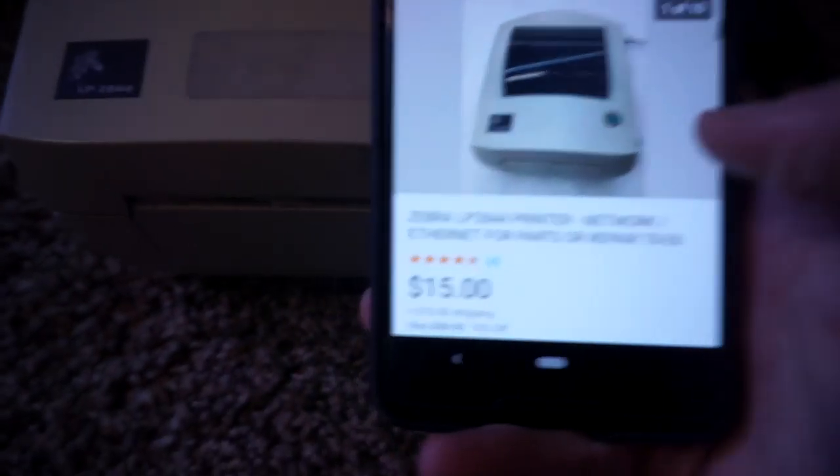How's it going everybody, my name is Eric and in this video we're going to tinker. I bought a Zebra LP 2844 off of eBay for 25 bucks — $15 plus $10 shipping. The seller said it was power tested but they don't know how to further test it, so we're going to hopefully get a working printer on the super cheap. The cool thing about this one is it has the Ethernet port in the back, so hopefully it has full networking capabilities.